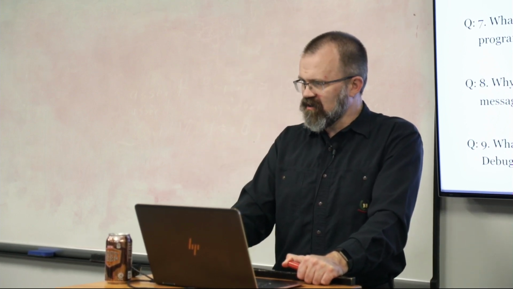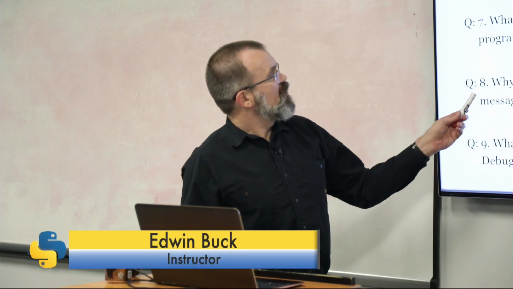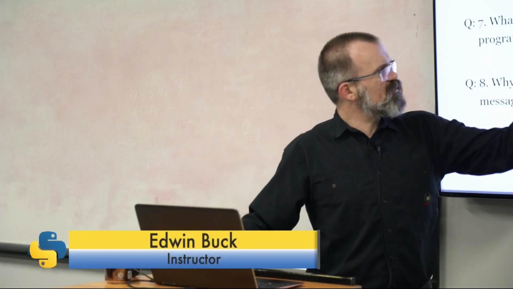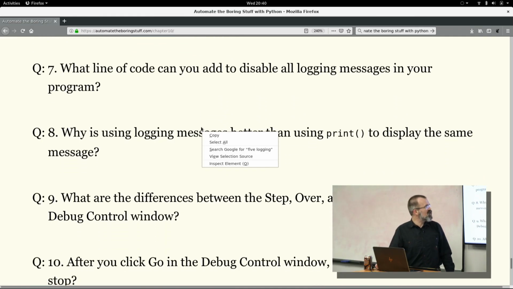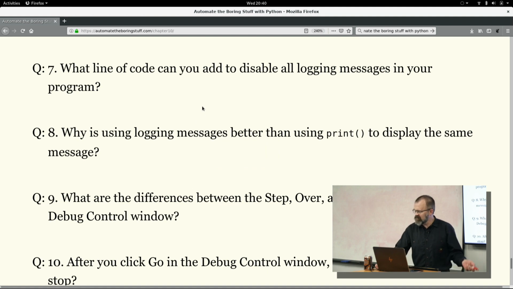I think you're thinking of debugging in the IDE. Okay? Very good. You hit them all. Very fast. Not very loud though. I'll repeat: debug, info, warning, error, and critical. Thank you. All right. What line of code can you add to disable all of your logging messages? Let's say you're getting to a critical section where they're about to type in the password and you'd like to not log it back out to the screen. Disable, very good. It's the disable function on whatever it is that you set that logging object to.